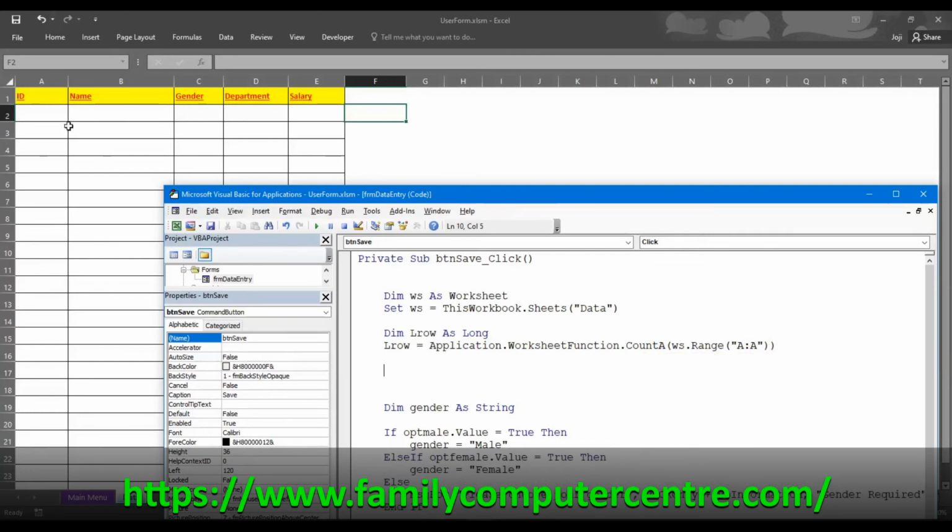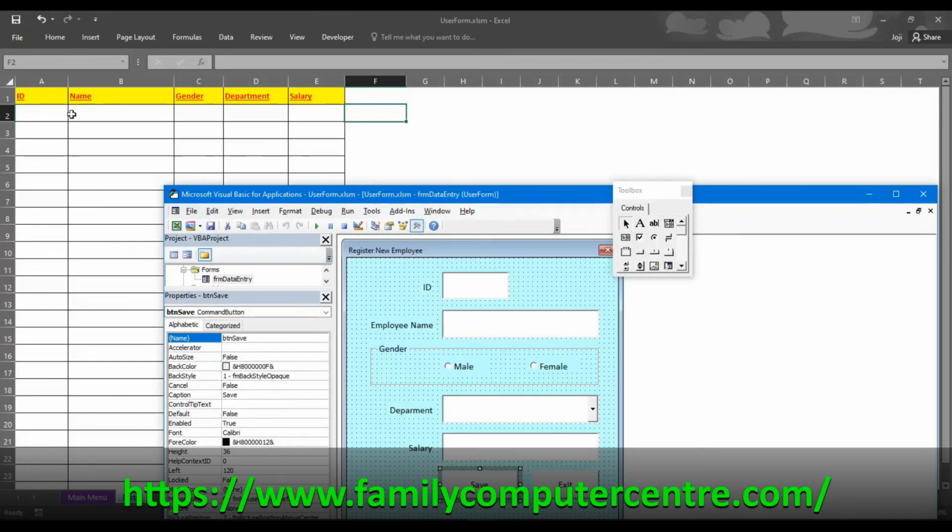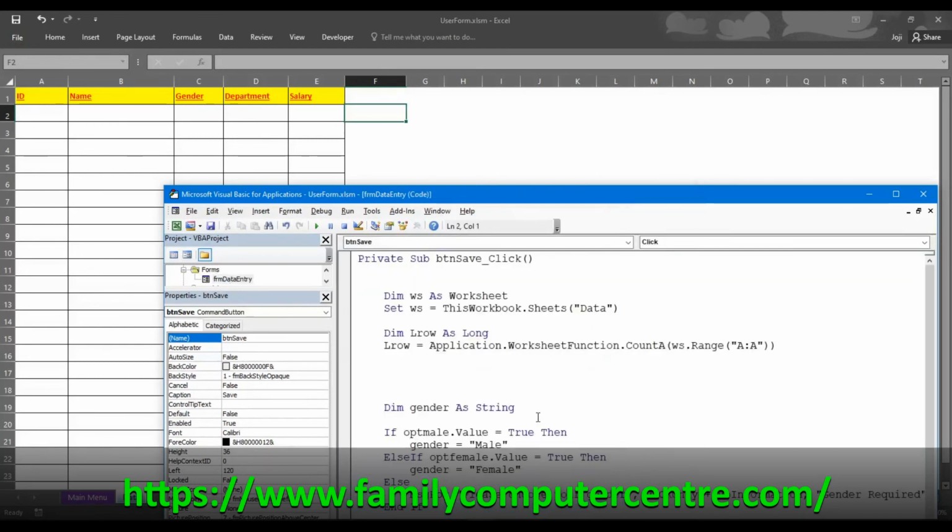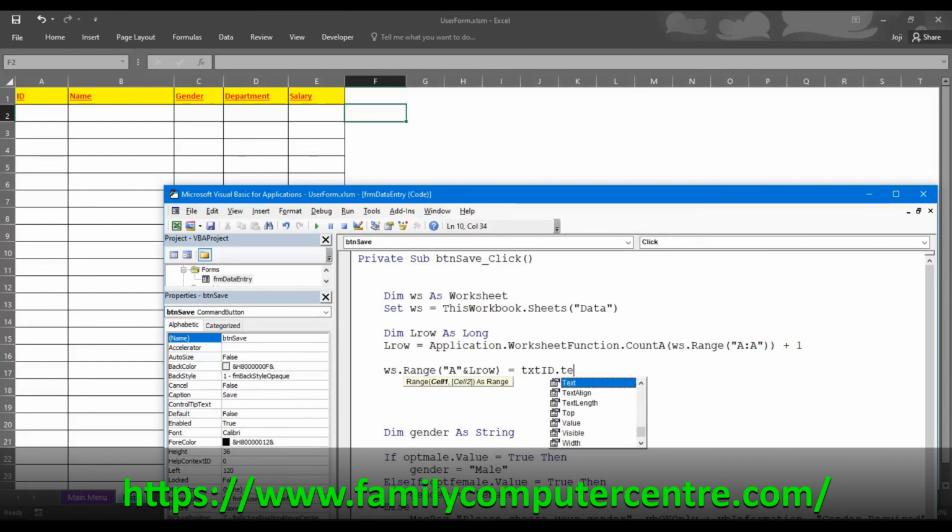So now we need to take the data from the form text box and place it here. Inside this one, I'm just adding +1 because we don't want the last row, we want the last empty row. So I'm saying ws dot range of a and lrow equals txt id dot text.